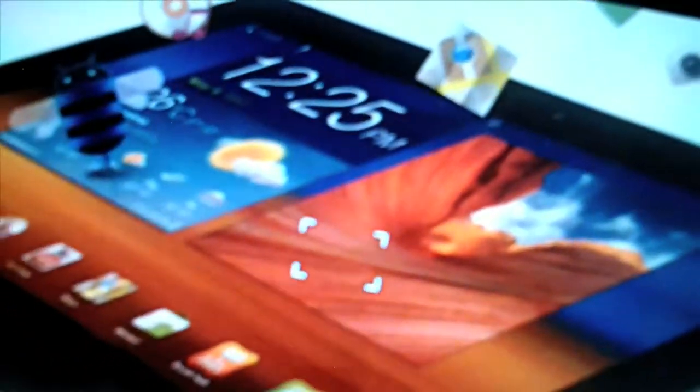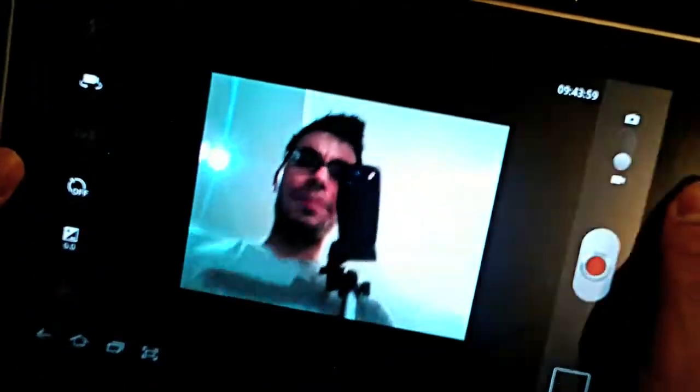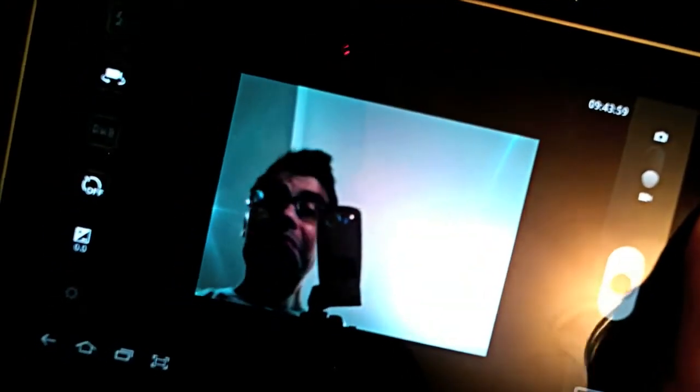The front camera, I just turned on the video. That is also video capable. You can record video. As you can see, not too bad, pretty much the same. But the front camera, if I switch it around, it's okay. Not the greatest quality either, but it's okay for a tab. You're not going to use this as your main camera, so I'm just going to switch that back around.